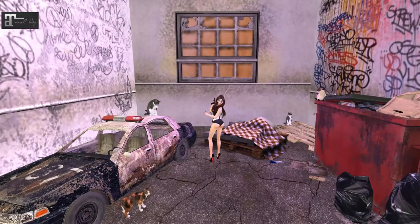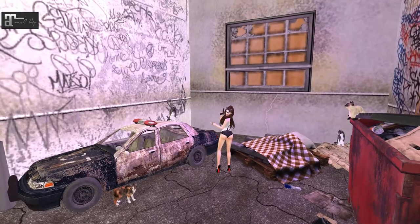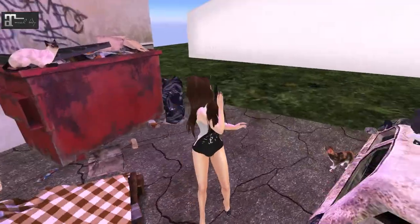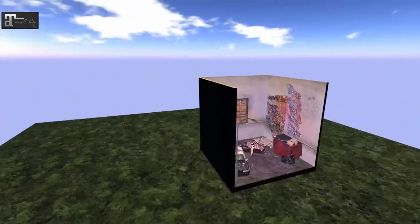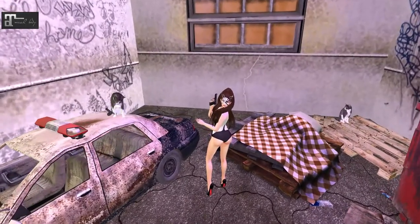Next up from Come Soon Poses, we have the Bad Cat set. And Come Soon Poses always does these really awesome photo sets, which of course I super super appreciate because I'm lazy. But you can see here it's just a box with a little set in it. Oh, I love it when I don't have to make up my own sets.